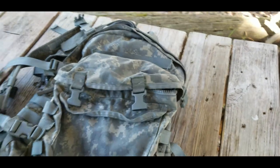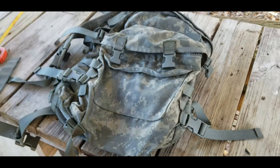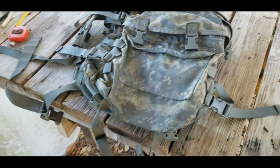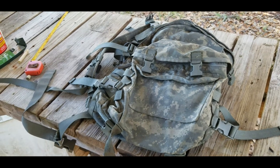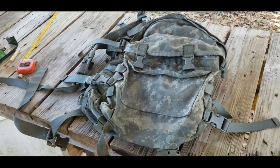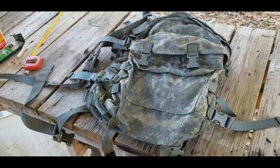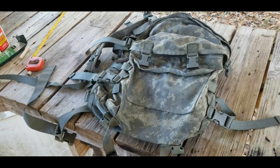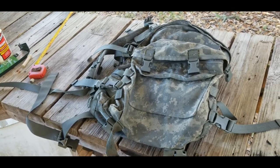So now that I've got this thing all cleaned up and dyed and processed, what am I going to do with it? Well, actually, I don't have a real use for it. I have a couple of these packs, one in woodland and one in OCP. That's the newest camouflage. So I really don't need this one. So I'll probably either give it away, sell it, or maybe I'll have a contest coming up here sometime soon and make this the prize.